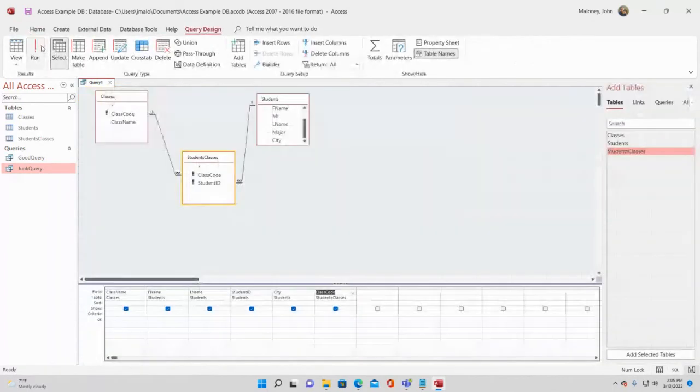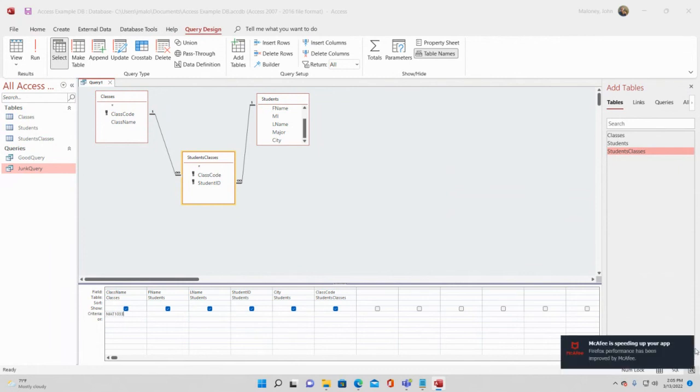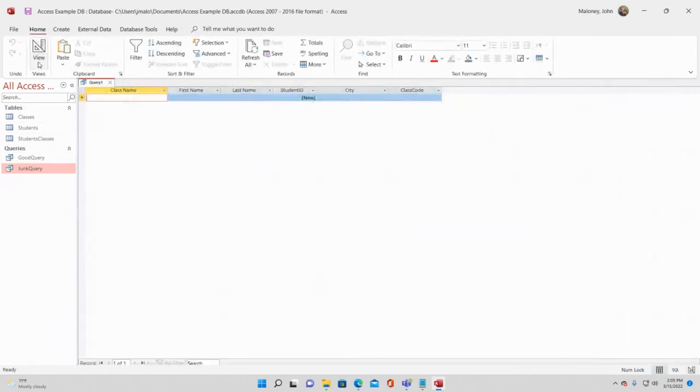So this is the datasheet view. Go to design view. Okay, let's say for class code, I only want, so if I click on criteria down here, my mouse is my mouse, right? So here, I want to be under criteria. I only want to see, let's say MAT 1033, okay? So I type it as MAT 1033 and then I run it. But when we come back, you're going to see that they put double quotes around MAT 1033. Get rid of that. Okay, so watch, run.